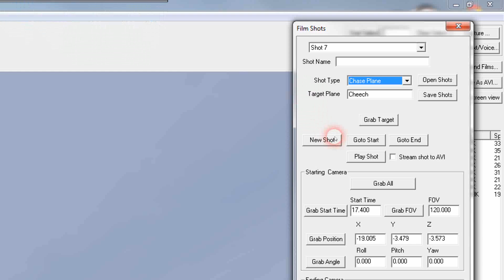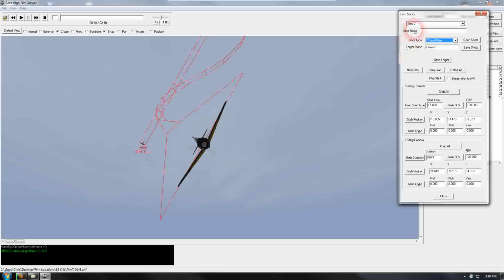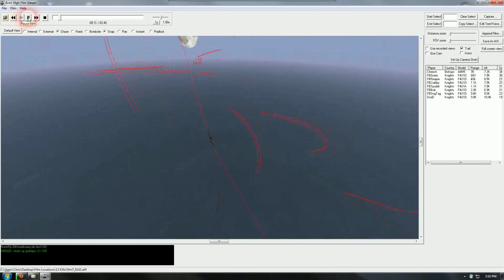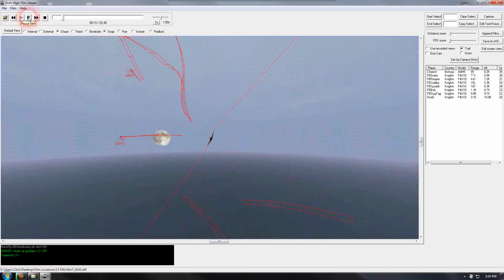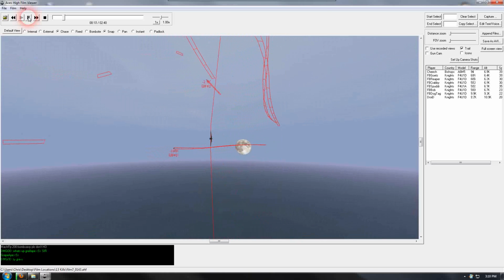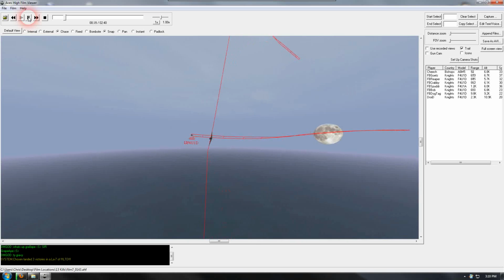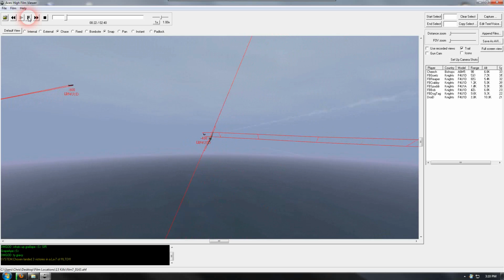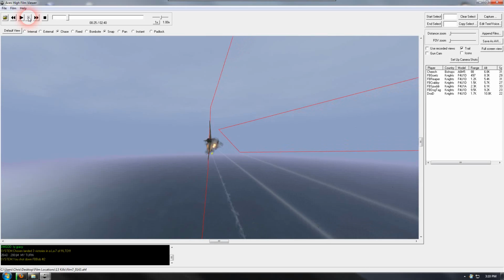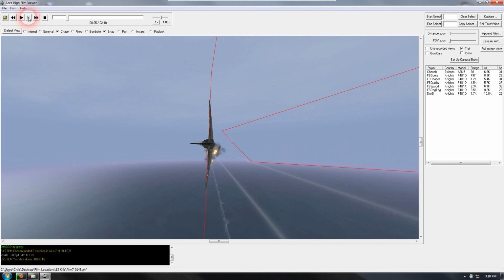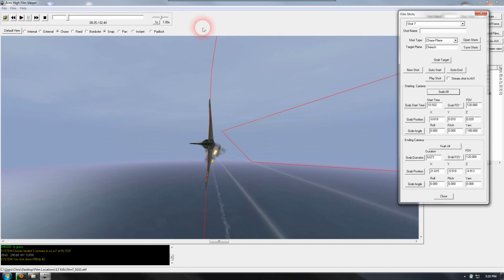So we're in chase plane. Oh, let me zoom out. Grab all. Okay, I'll just grab that ending spot.